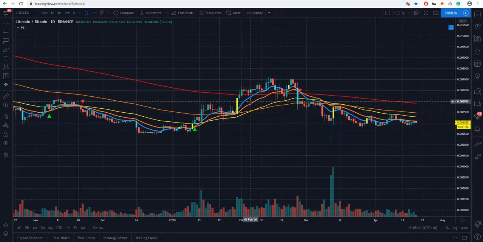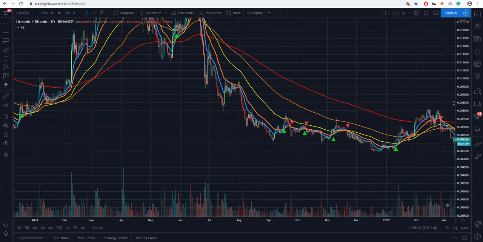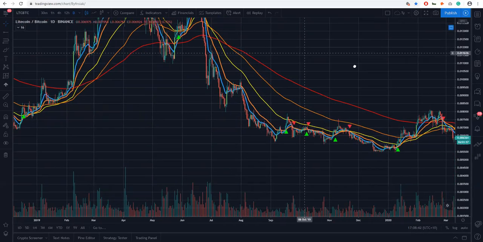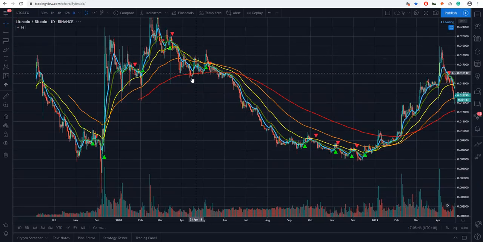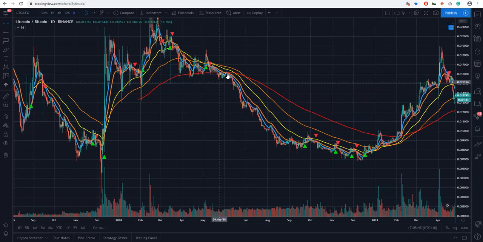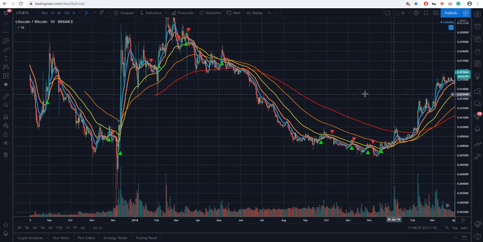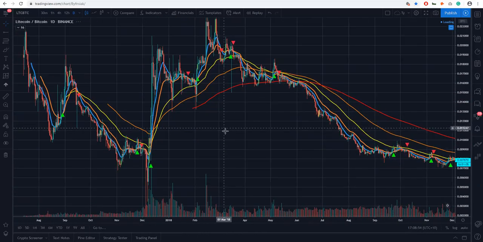So, of course, our 10 and 20 is going to give you more reactive data here, but we know that as we start breaching along here, we're still in this overall downtrend. And that's the beauty of the higher EMAs, is that it gives you a more macro outlook as to whether we are ranging because everything's tight, or we are still very much in this downtrend.